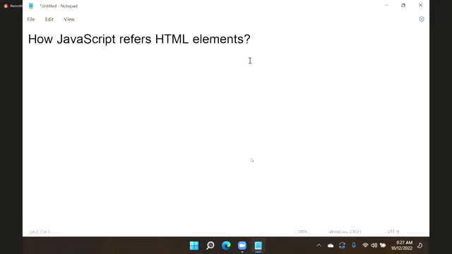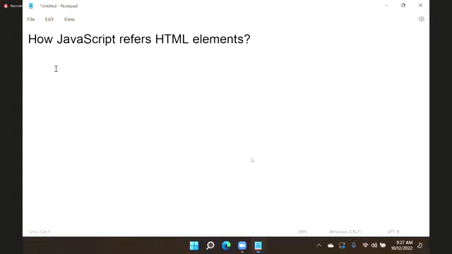So the question is, if JavaScript has to control HTML, how does JavaScript take control of HTML? We have to see that. JavaScript taking control of HTML means how it refers to HTML elements and uses them.